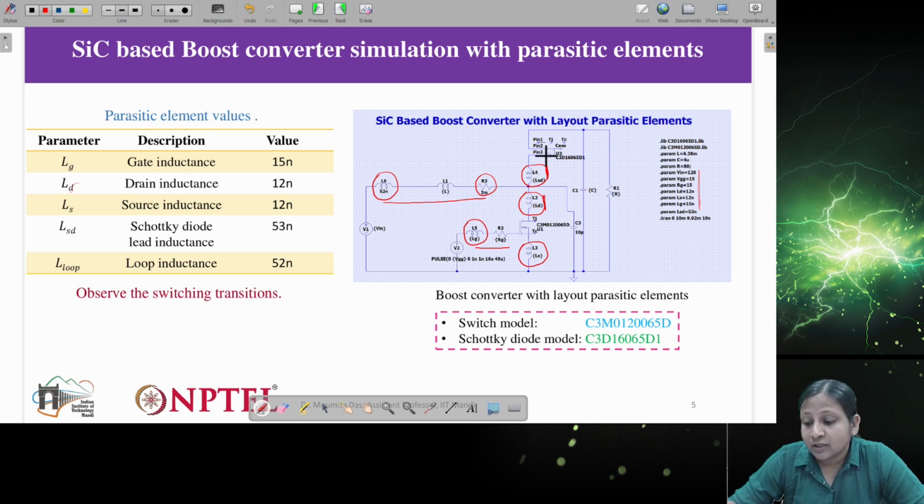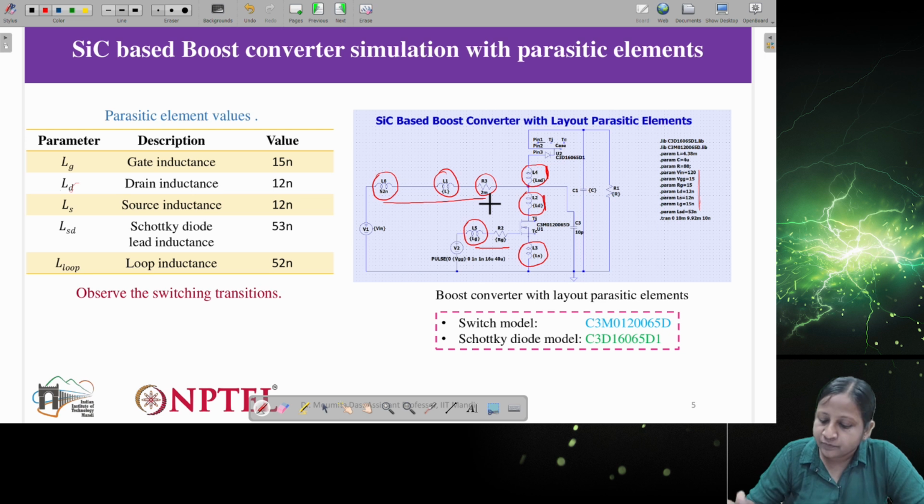Even the resistance of the inductance, the main inductance L present in the circuit, which is shown here, will have some resistance. This resistance can be defined here, or maybe along with the line it can be shown in one place. It can be the resistance of the inductance, or maybe due to the path there will also be resistances that can be added here. From the total resistance you can calculate the power losses in that particular path. Okay, so these are the different things which are considered in this particular simulation.